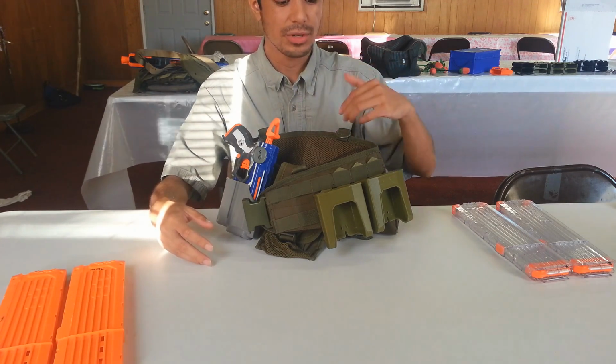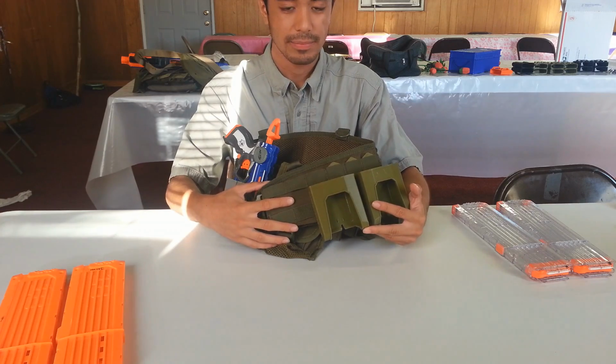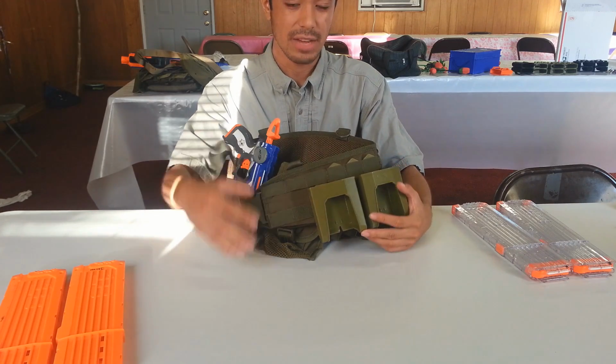But what I can say is that the Sappy Nmag holders from NarrowBase have served me well as a belt holder slash speed loader. And I probably wouldn't be alive in some of my Nerf games, or I would have gotten out much quicker, if it weren't for these, saving my butt.